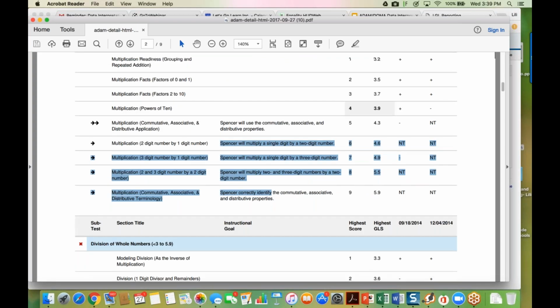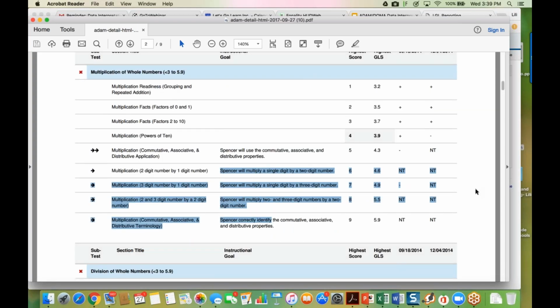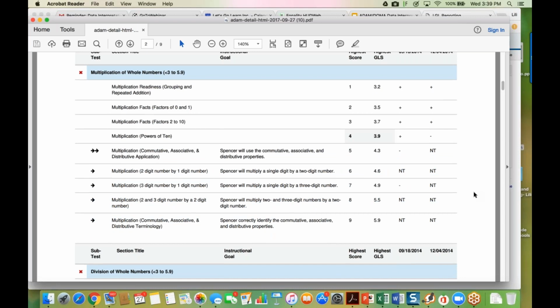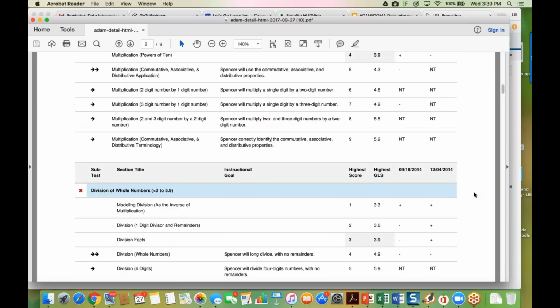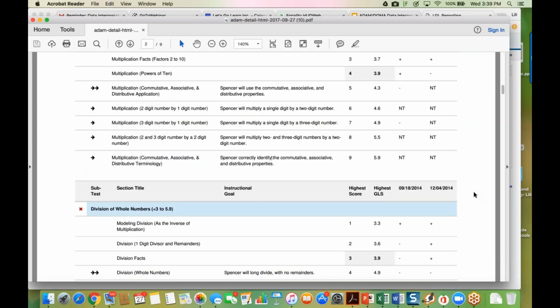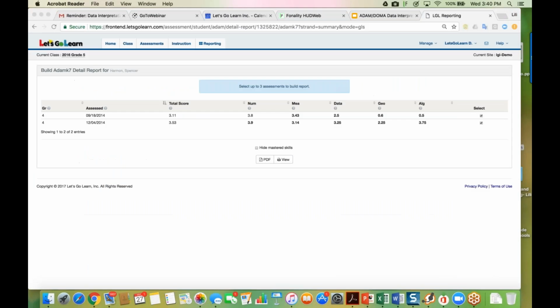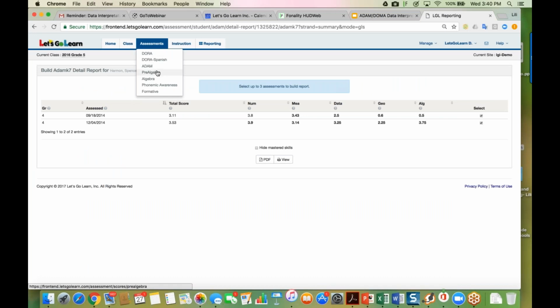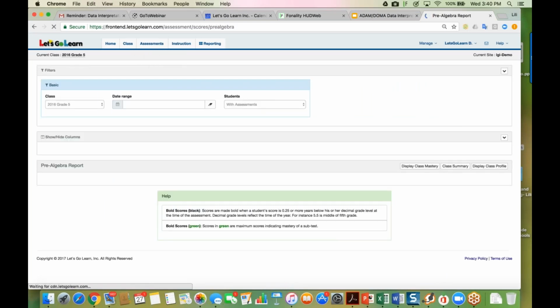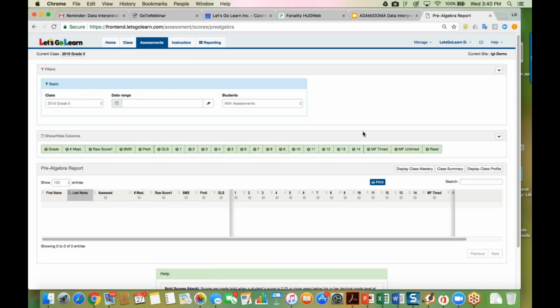We still do the plus and minuses on the right-hand side, which we'll talk about a little bit more if you have any questions. I know that I answered some questions for someone today. But go ahead and ask if you have questions. So I'm going to go ahead and hop out of there and hop into the pre-algebra assessment. So I'm going to go ahead and click on that, since I know everybody doesn't have all day.